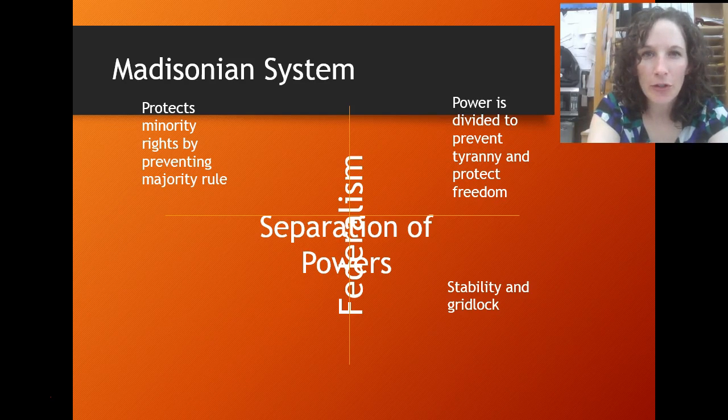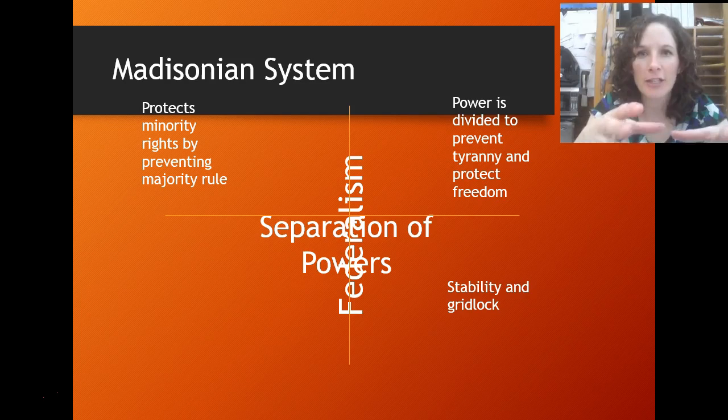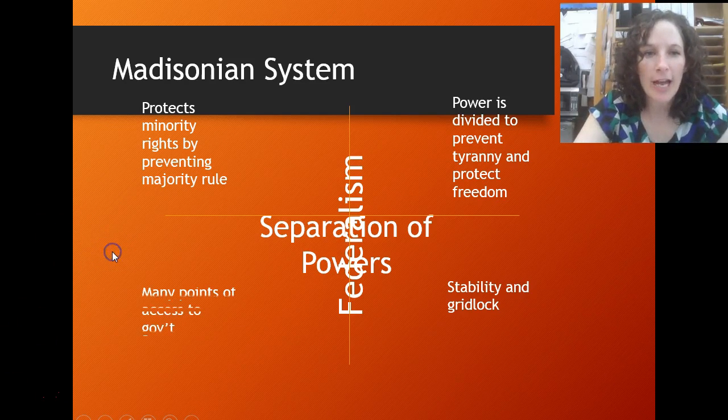And what that means for you is there's not one door to the all-powerful person in this country. Because power is separated out in this fashion, you actually have numerous points of access, numerous ways you could request a change or request assistance, numerous ways you have contact with the government. So that's our last one here, that you have many points of access.